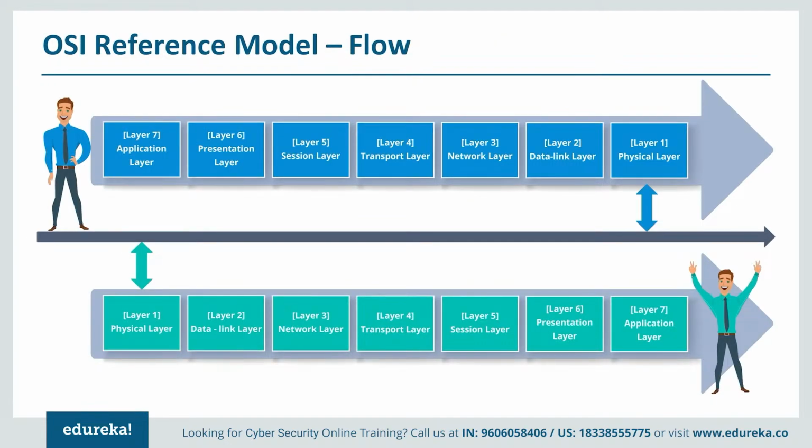This slide is a pictorial representation of the OSI model. What happens? The guy in the blue shirt on the top left tries to communicate something to the guy on the bottom right who's wearing a green shirt. Over the network, if the blue person sends a hi message, it is passed through the application layer and moves on to the presentation layer, then the session layer, the transport, network, data link layer, and the physical layer. So a simple hi message needs to pass through all 7 different layers.